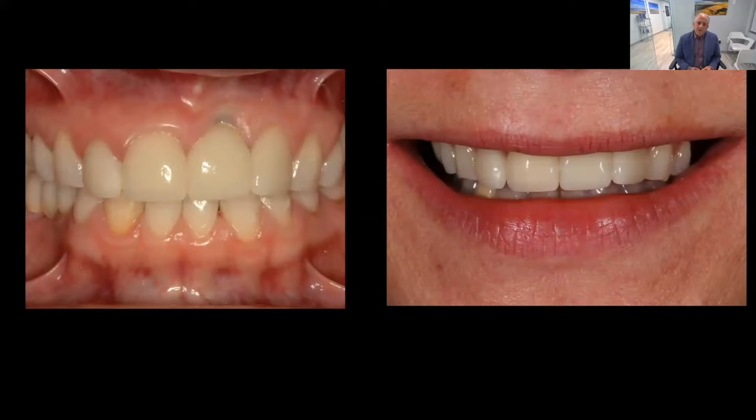So what we did was we swapped out that abutment, placed a zirconia abutment, replaced those crowns with some Emax crowns, and this is the result that we were able to achieve. And she was happy with that. And again, her smile line was never really going to show, but I think it was a much better result than what she had.